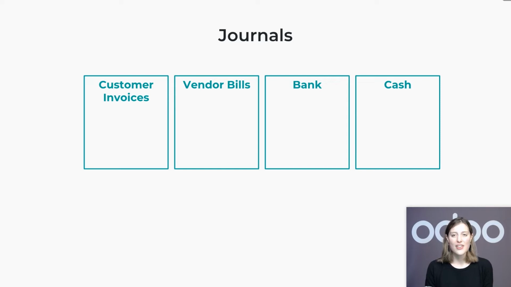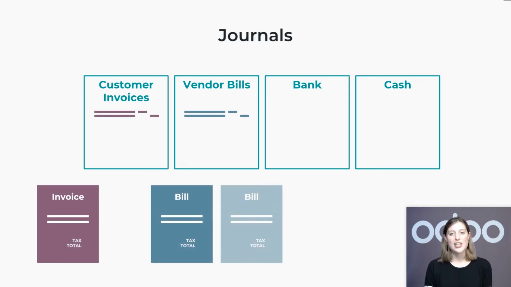For every financial document, a journal entry is generated by Odoo with several lines for each account involved. In a way, a journal is a group of transactions of the same kind. For example, all journal entries created for my vendor bills are written in the vendor bills journal. Since these journal entries are generated by Odoo, they are already balanced, meaning that the sum of the debits and the sum of the credits are equal. Nothing is lost, nothing is created, everything is transformed.